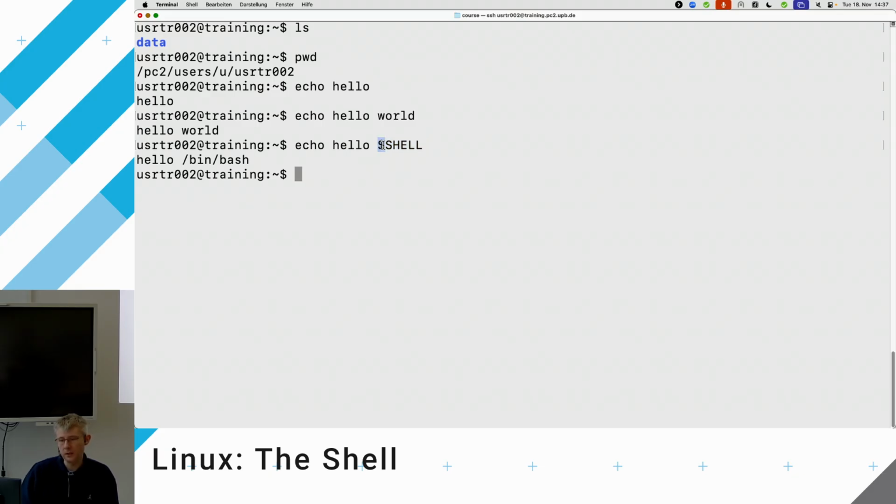So we say dollar, and then the shell will interpret what comes next as the name of a variable. There are some predefined variables, and in this case, this is the path to the shell that I'm executing. We are using bash. So what happens here? Bash will get this input, and it will see, okay, here is a dollar sign, so I will take this expression and I will substitute it with the value of the variable.